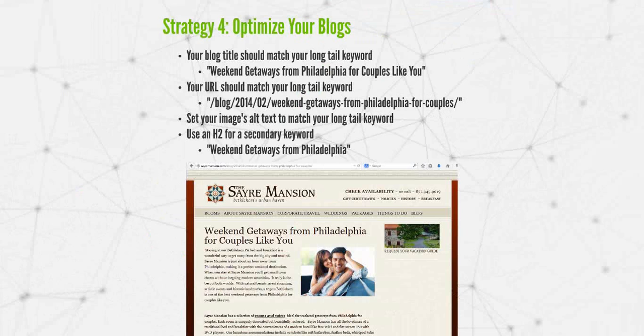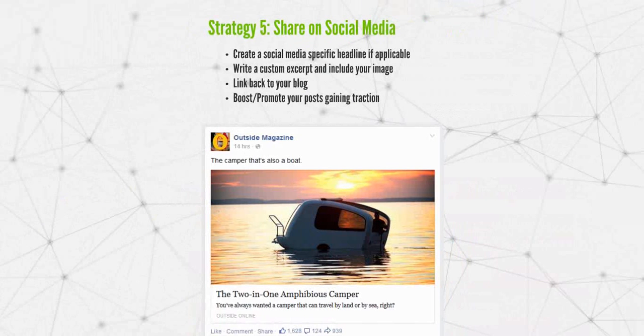So those are some real key takeaways for optimizing your blogs to increase traffic to your site. And that's a lot on the search engine side of it. The next couple, we're actually going to dive into some of our other strategies to increase traffic to the blog or increase traffic to your website using your blog. So you've created this great content. Now what else do we do with it?